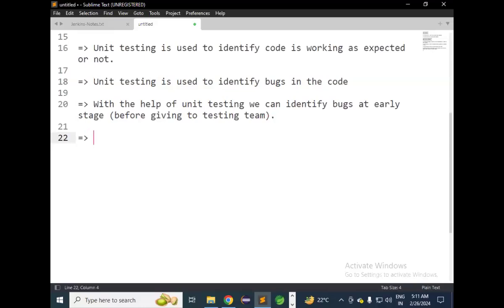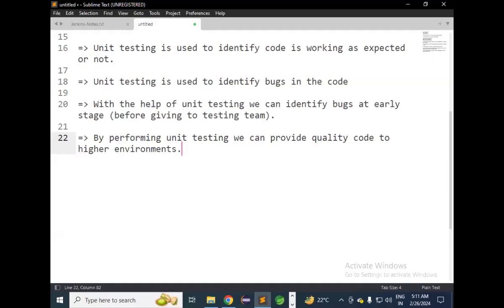By performing unit testing, we can provide quality code to higher environments.